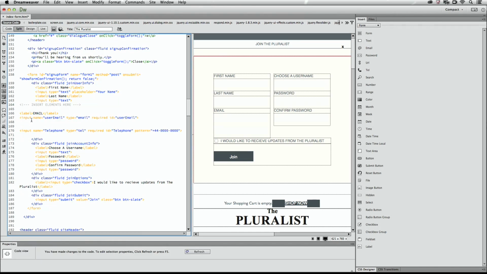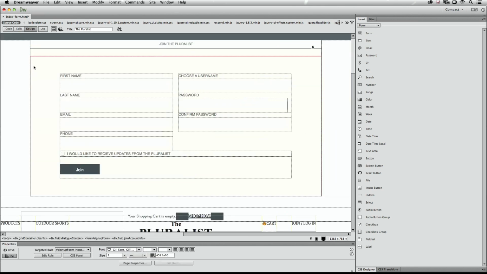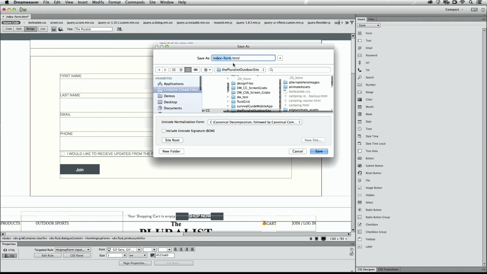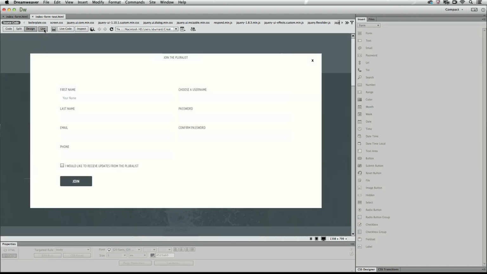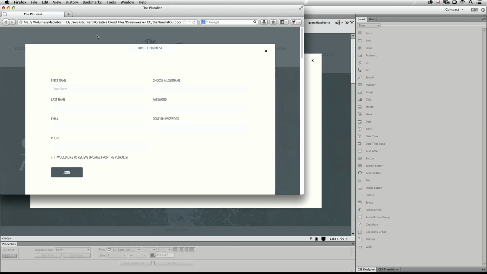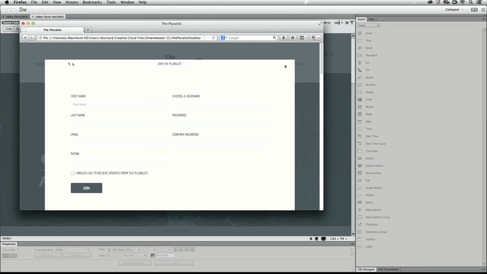As you can see, as I'm doing this, on the right-hand side, the WebKit engine inside of Dreamweaver is giving us this visual feedback as well. Let's just put in a label. Okay, there we go. Let's go to design. Now let's just save this out. Call that test again. And now we can preview this live inside of Dreamweaver. So we've got the WebKit engine, and we can also preview this inside of, as I choose to do, Firefox, because that's actually quite a useful way of working.